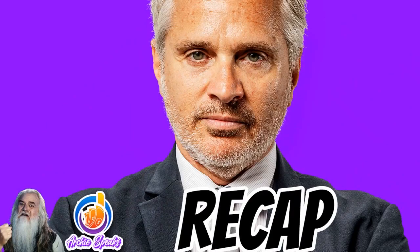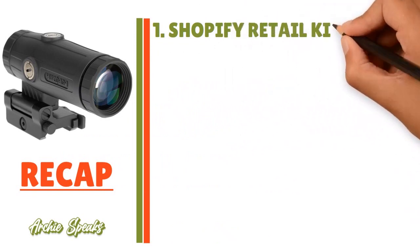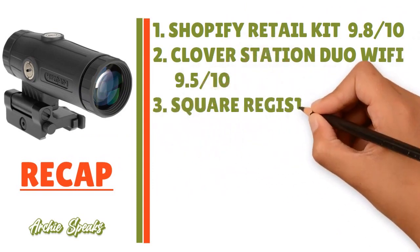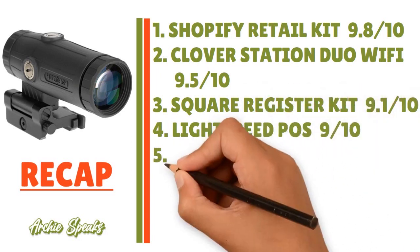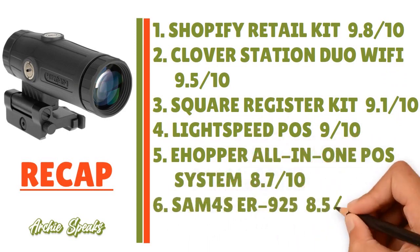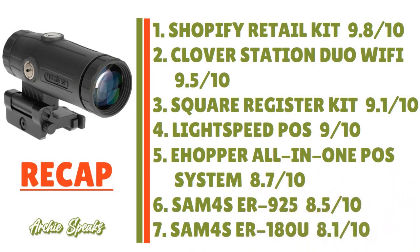All right, let's quickly do a recap here. Number one, we have Shopify Retail Kit, our score 9.8 over 10. Number two, we have Clover Station Duo Wi-Fi, 9.5 over 10. Number three, we have Square Register, 9.1 over 10. Number four, we have Lightspeed POS, 9 over 10. Number five, we have eHopper All-in-One POS System, 8.7 over 10. Number six, we have SAM4S ER925, 8.5 over 10. Number seven, last but not least, we have SAM4S ER180U, 8.1 over 10.